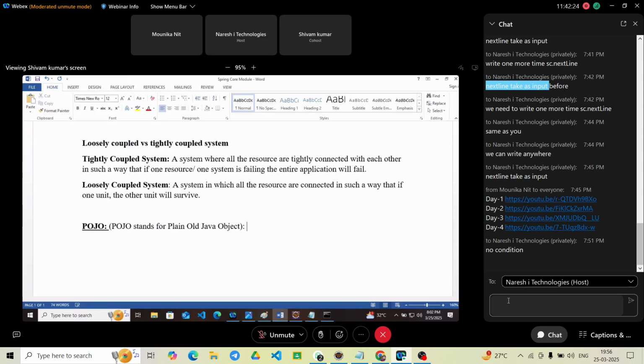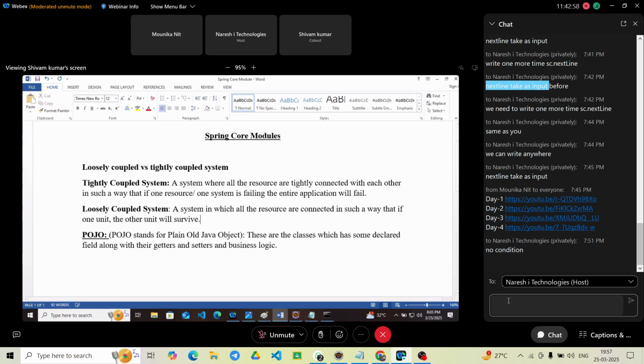These are classes which have some declared fields along with their getters and setters. A constructor is also involved, so you can directly add business logic. So those are called POJO classes.